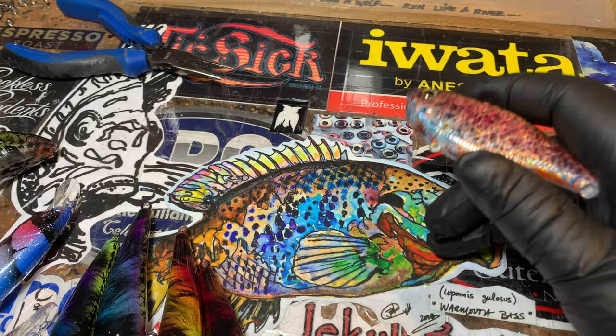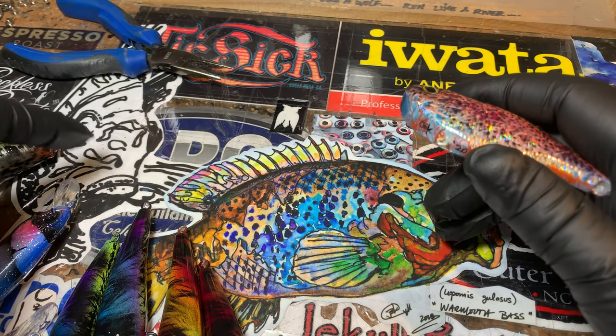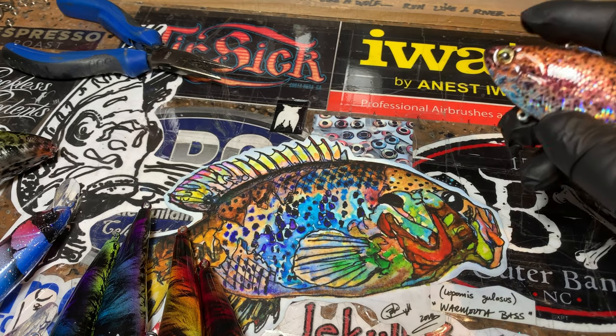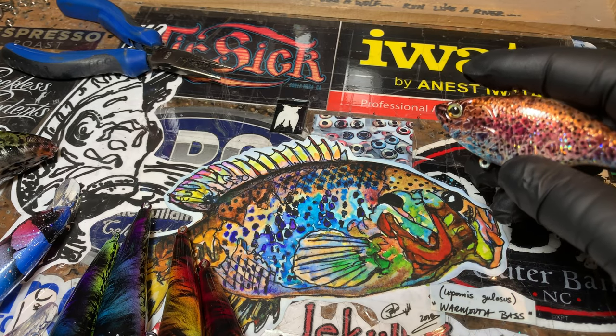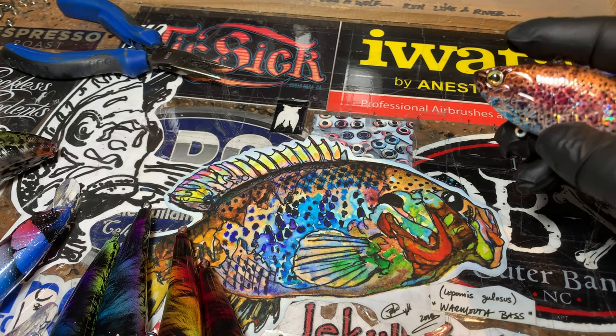But I'm thinking about doing a decal of this warmouth and also this front-facing black and white graffiti style pumpkin seed. So I don't know. If you guys think that's a good idea, if you would use those stickers and slap them on stuff. Everybody loves stickers, right? So just let me know.